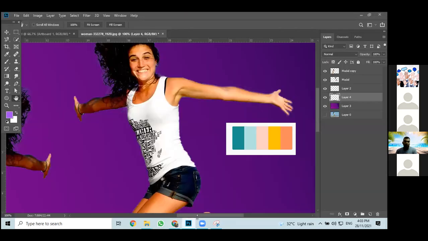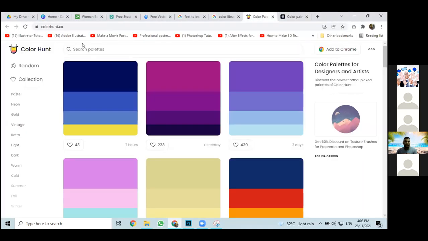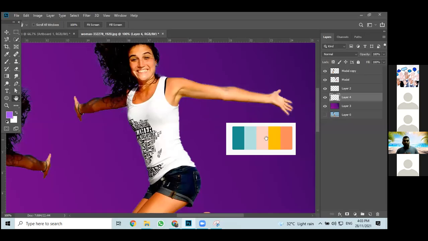Just now, when we were using Color Hunt, there was a code, like C344CB7. These are all color codes, and each color code has a different color tone. So assume that for this you don't have the color code.